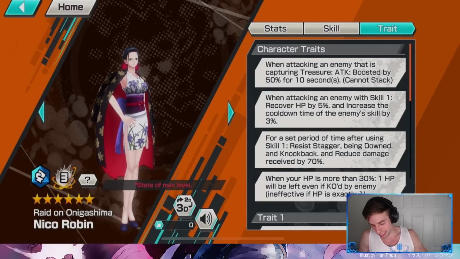Anyways, character traits. When attacking an enemy that is capturing a treasure, attack boosted by 50% for 10 seconds. I like this trait, but it could be better. It's really not that great because most people are going to jump off the treasure, so be careful.